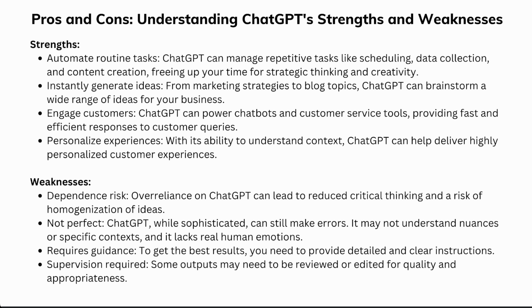Yes, these are all strengths, but we want to be aware of the weaknesses, and the first weakness is dependence risk. I started using ChatGPT more and more, and then I started to use it less and less. I'm starting to use it only for key parts of things that would take me a large amount of hours to do. This is saving me a huge amount of time, but I'm trying to not be fully dependent on it, because the best investment I highly recommend to anyone during this whole AI thing is investing in critical thinking. It's probably the best defense that you have as things change. And so you don't want to be fully dependent on these AI tools.